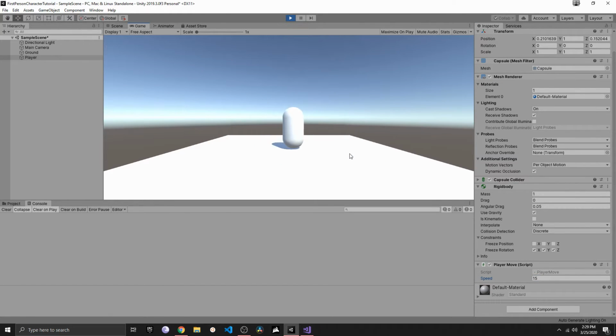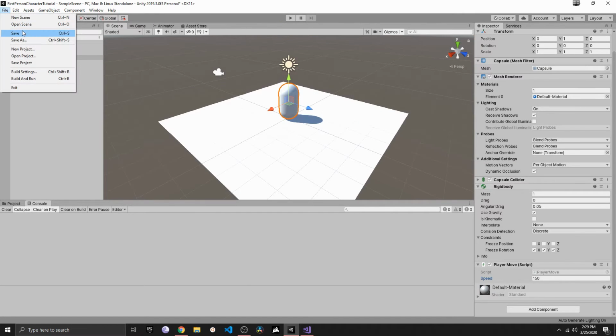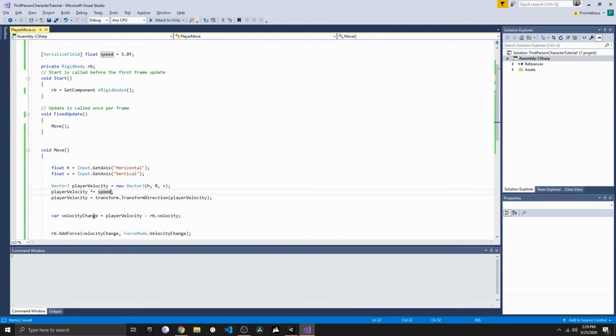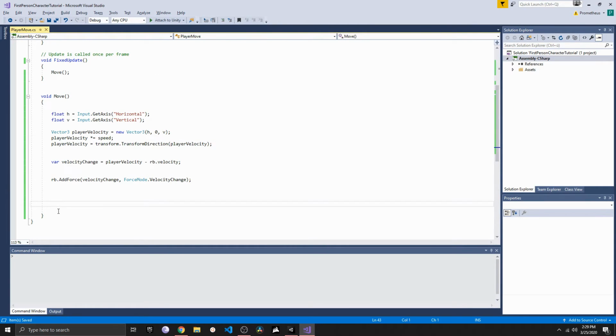And there we go, our character is now moving around and looks also really smooth to me. And yeah, everything is working, right? Okay, we got that down. So the first thing I want to do now is to save the scene and also save the project, just in case we get a crash or something like that, so that we don't lose the changes we made.